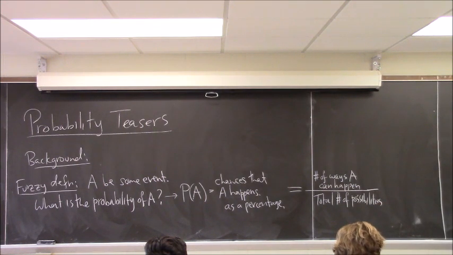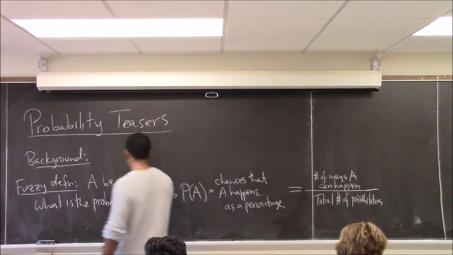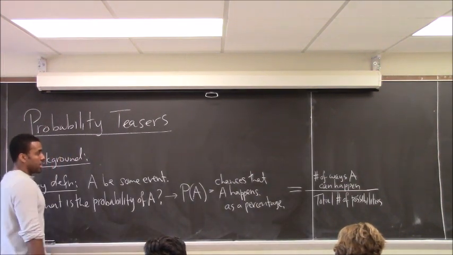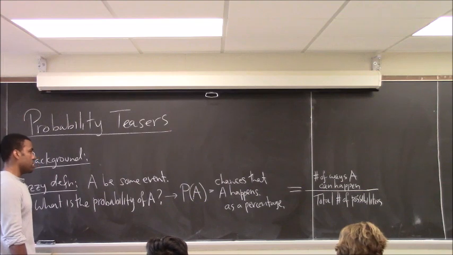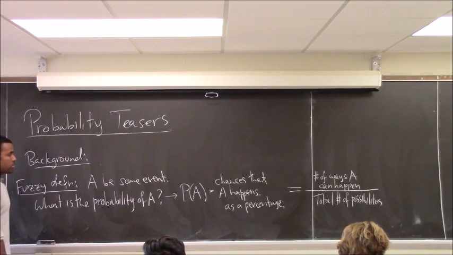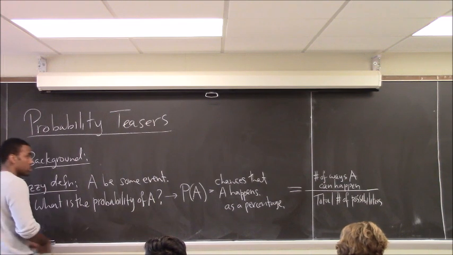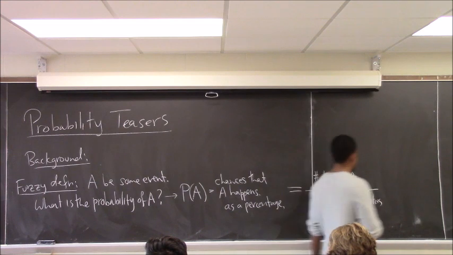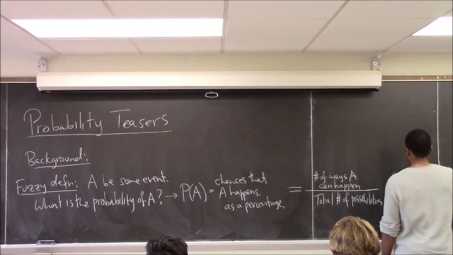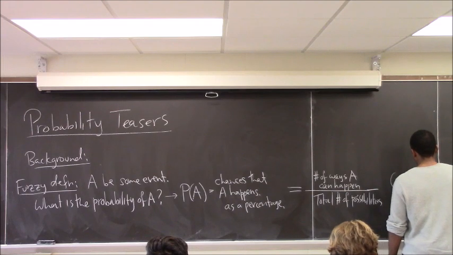So probability, you can think of it as a measure of chances or likelihood, or a nice way to think of it, at least finite probabilities, is just a measure of relative frequency. Roughly how often you expect something to happen. It's also important that you realize that this is on the aggregate. What do I mean by that?